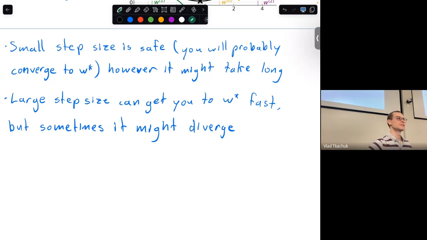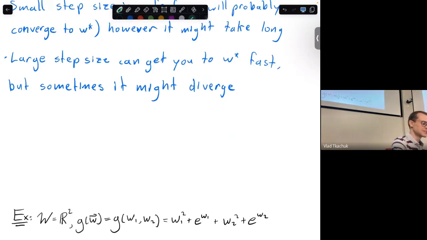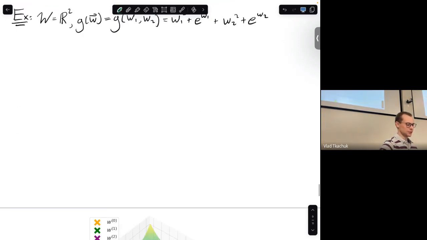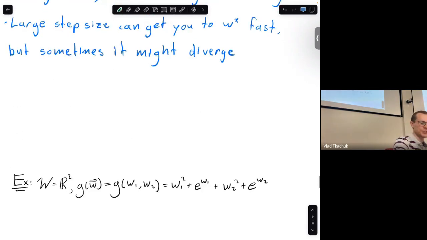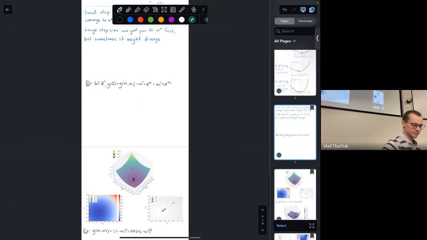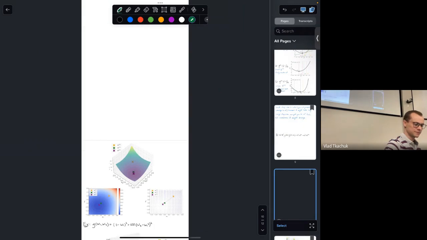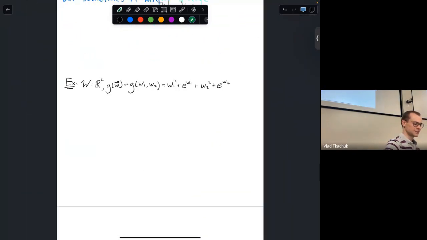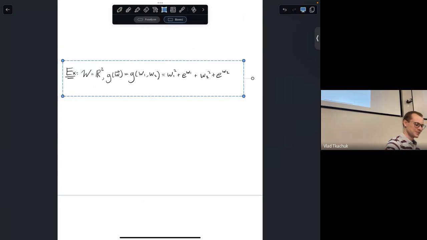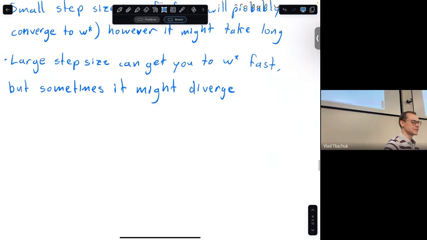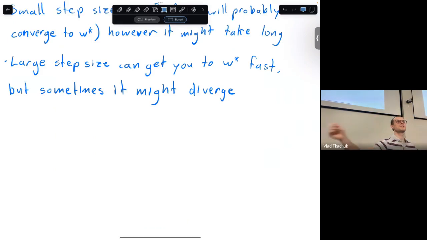Okay, now we do the multivariate version. Maybe I make a new page. This is the real deal in machine learning, I guess. This is what we're actually doing. Remember, in machine learning we had these linear functions. There was this weight vector, it was d-dimensional. So we need the multivariate case.